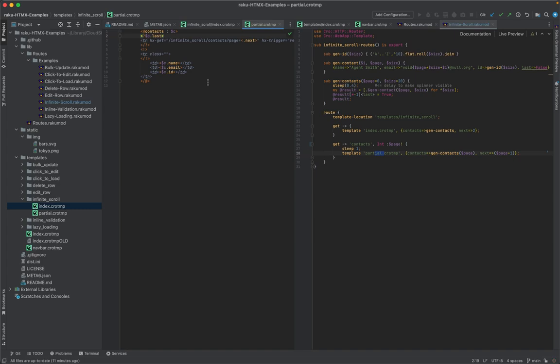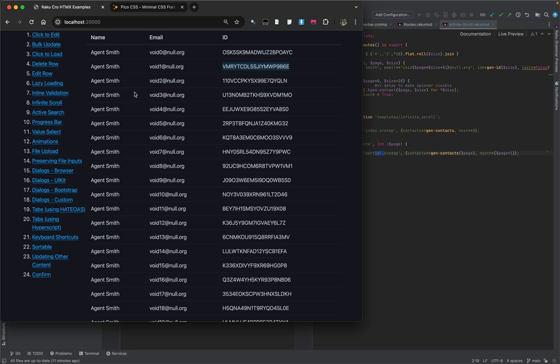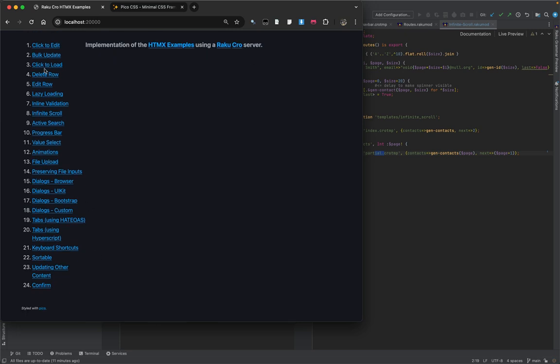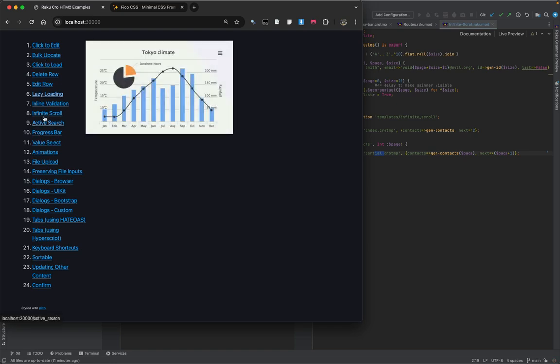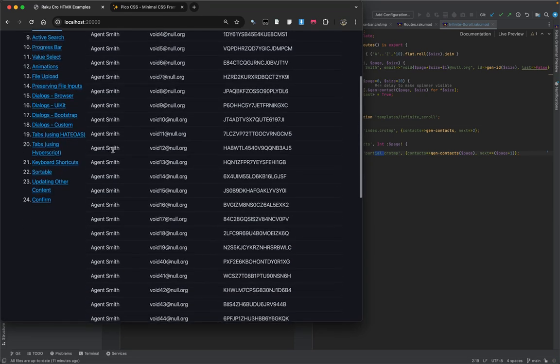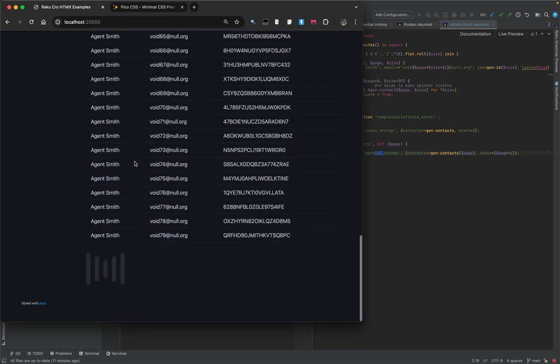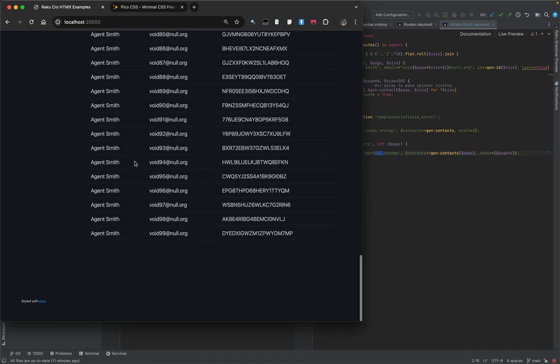Okay, cool. So thanks for your patience on that. See it one more time in action. So I'll just hard reload this page and go to infinite scroll. Oh, sorry, I said lazy loading, wrong example. And then as we scroll down, you can see I have to go quite quick, otherwise things will appear before the spinner appears.